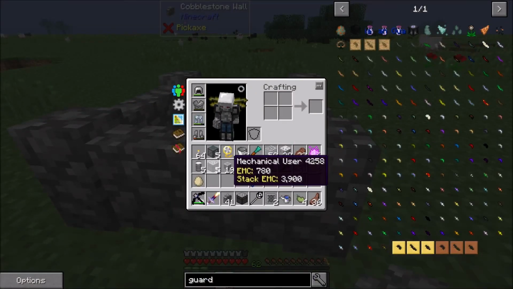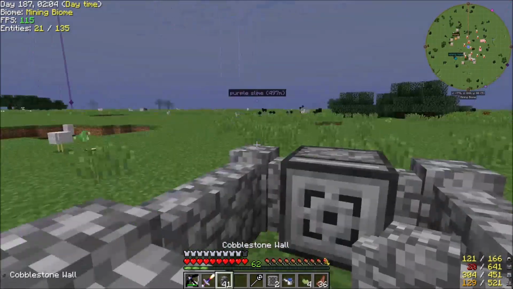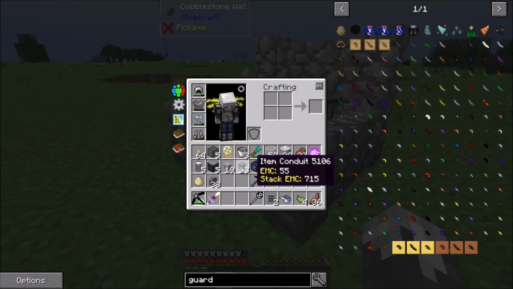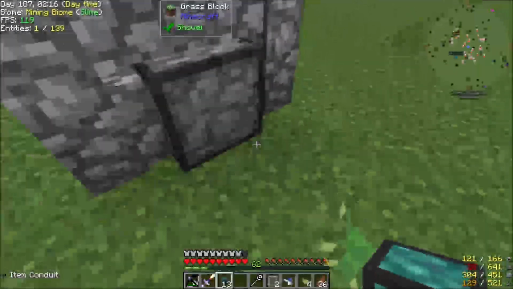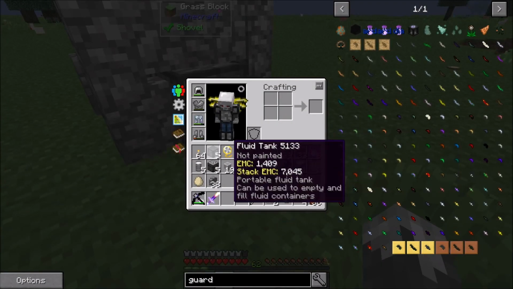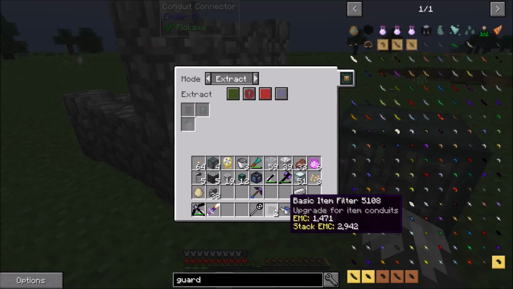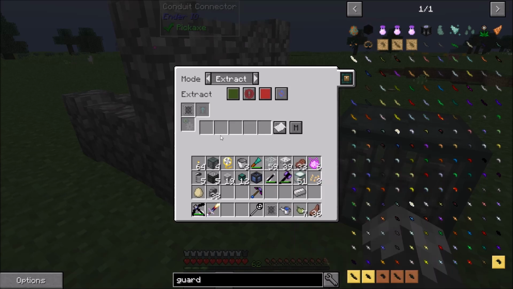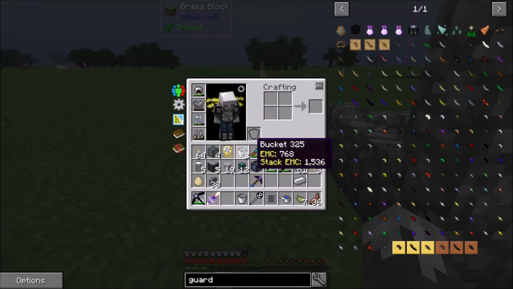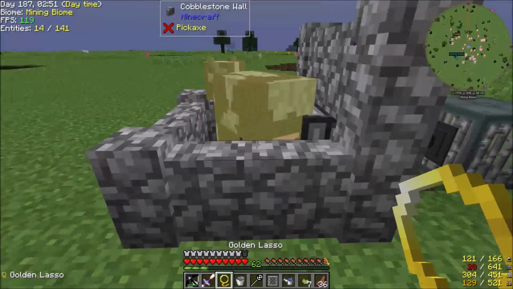So we're going to be using mechanical users. We can place it down facing this way. I think that should work. We're going to need our item conduit. We should be able to actually just use one here. And we're going to use a Moo Fluid tank. So I have a filter. I'm hoping I can do it with this filter without having to make the advanced filter. If we have to make the advanced filter, we will have to make some more machines. So let us put our cow in here.